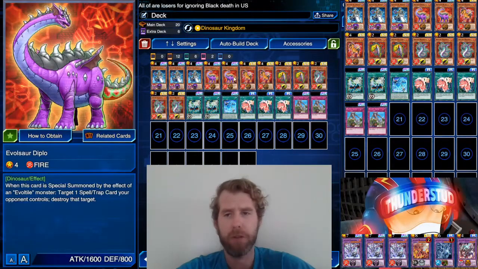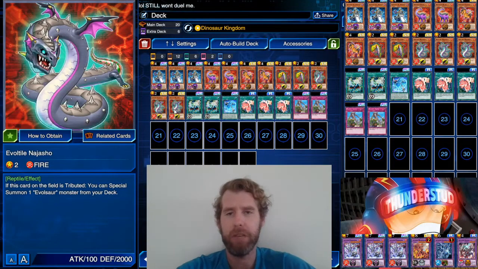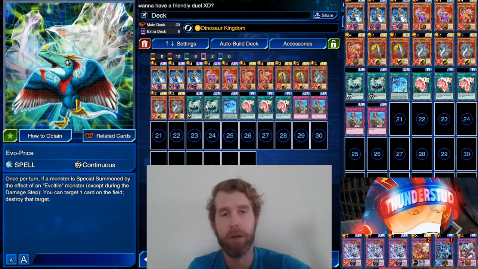These are all fire monsters. We have 4 dinosaurs and 5 reptiles. It's Evo Tile and Evo Soar. We have another new card. It's Evo Price. I don't have 3. If you have 3, try to make room for 3. 2 is just fine in my experience too, though.